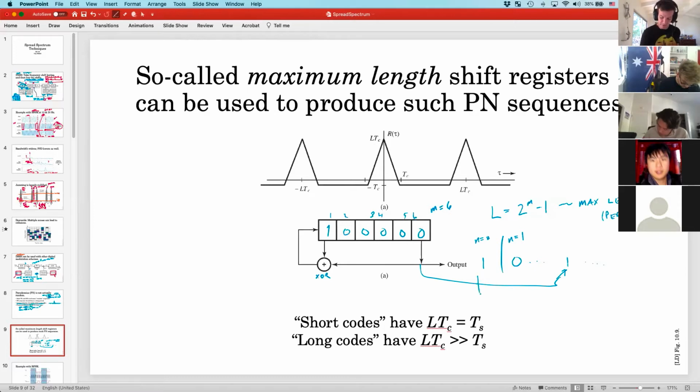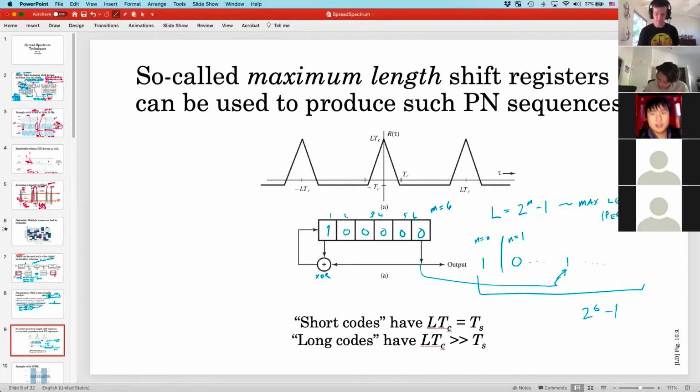And what we'd have to do is do this for 2 to the 6 minus 1 steps before you would recover the same seed in the shift register. And then, of course, it would have to repeat itself, because if you're starting from the same seed, then you're going to eventually get the same answer. Because this is, like I said, a deterministic system. The only quote-unquote random thing about it was what seed I picked.